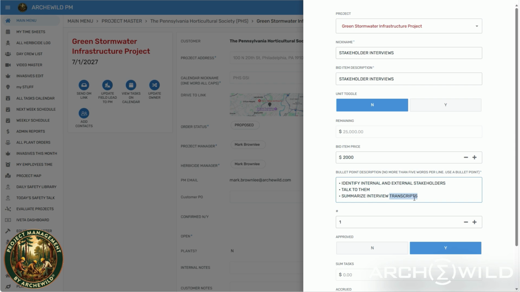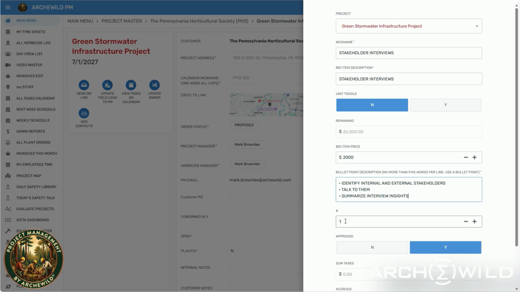Okay. And we don't really care about the details. All we really care about are the insights from the interviews, which could be a simple bullet point list. Setting ourselves up for success and focusing the client on what matters, which is the results and not the details along the way. This number just automatically increments.